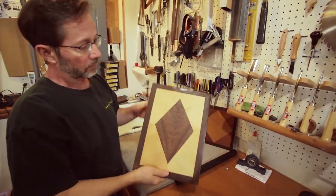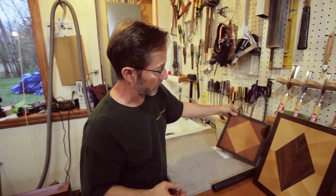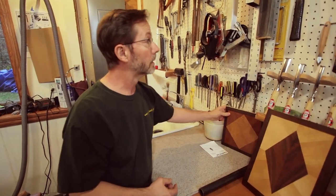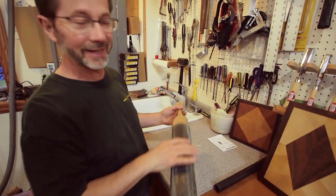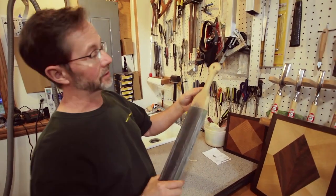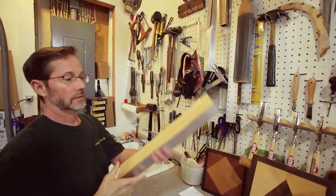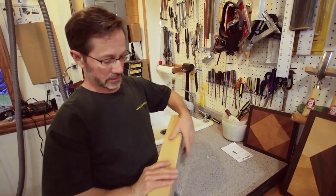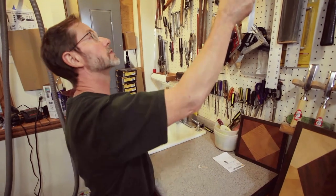Back here are just a couple of veneer panels — practice pieces I did a few years ago when I was studying with Tom Shrunk, the man when it comes to veneer. And here is my first sharpening jig — I made this before I really even knew anything about woodworking. People laugh at me when they see it, but it does the job for honing. Sanding blocks — I just take a scrap of aluminum square tubing from the steel supply, put some PSA sandpaper on there, and you get a nice perfect square sanding. I use those once in a while, mostly for veneer work.